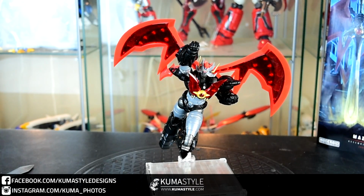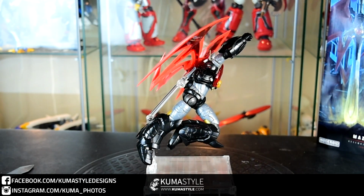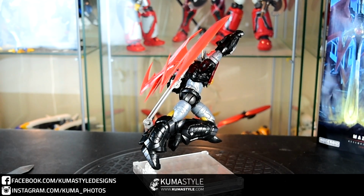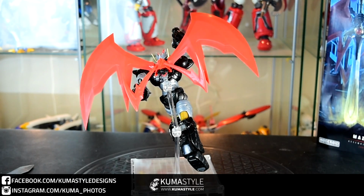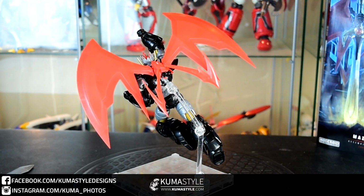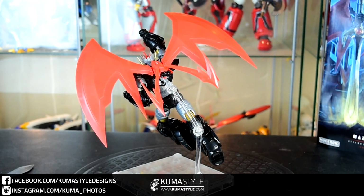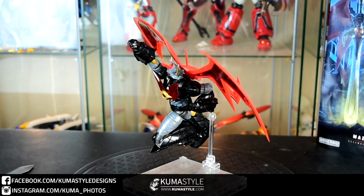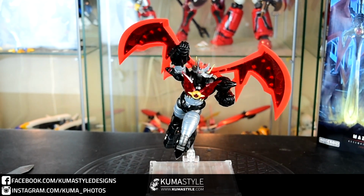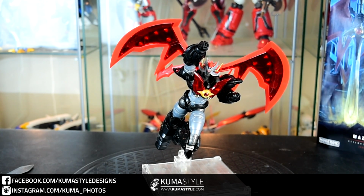And of course, just to show how it looks on a stand, I'm using one of the generic Sentinel stands that came with one of the True Force Mega Man figures, or it might have actually been one of their 4-inch Nell products. I think it actually was. I think it might have been Ryoma or something like that. But it plugs right into that piece there. And I guess we'll go ahead and close it out there.